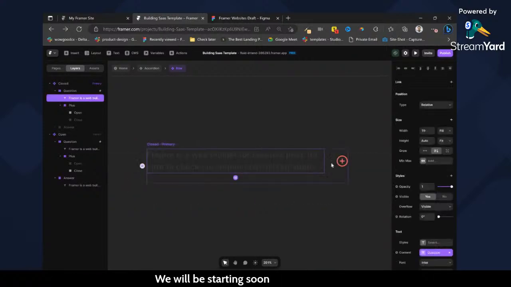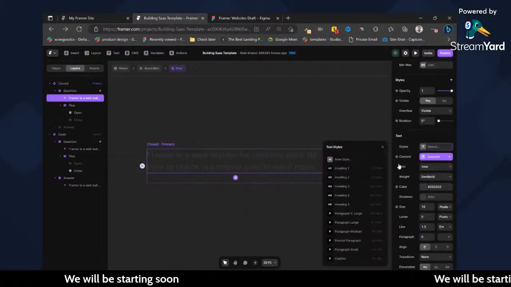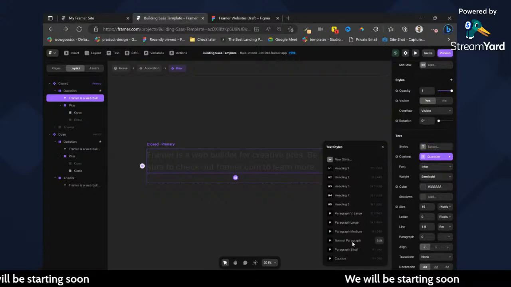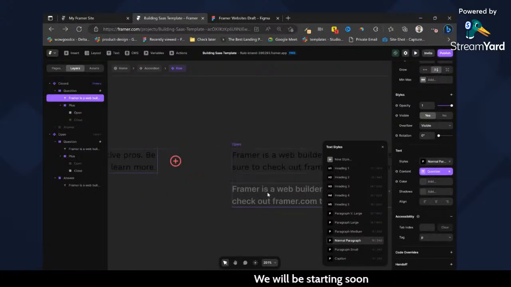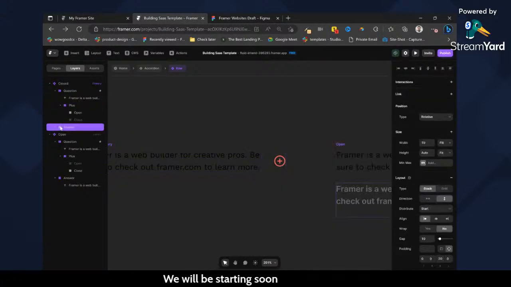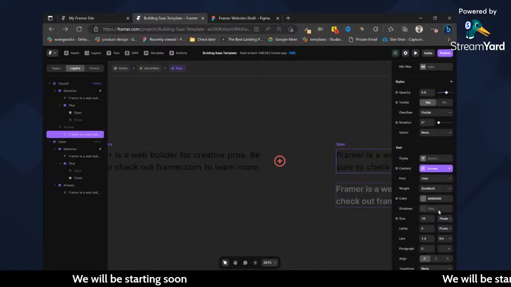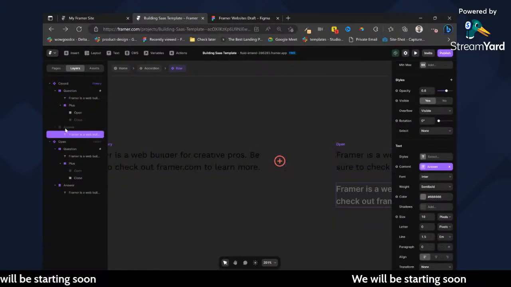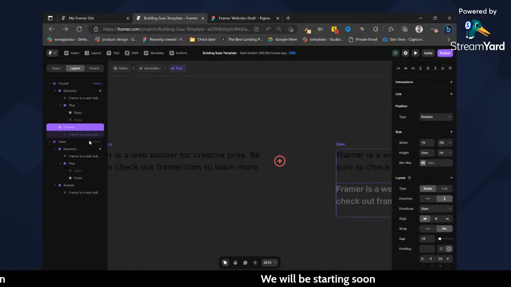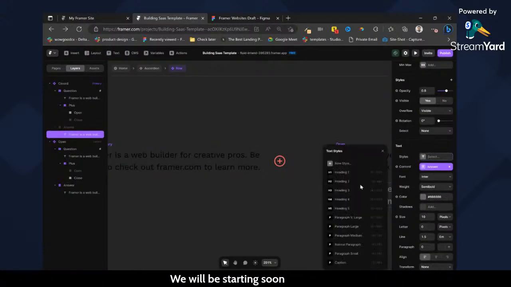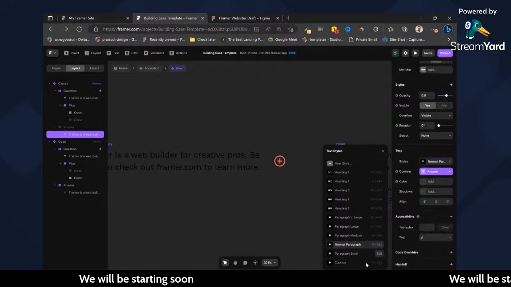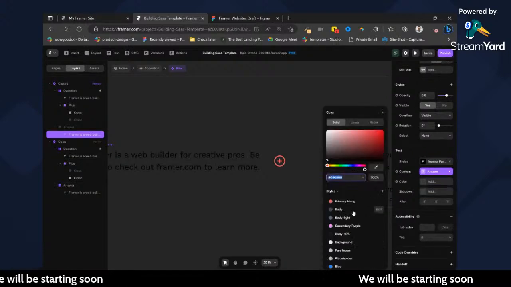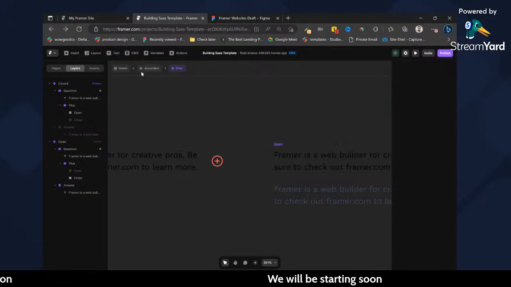So one more thing is customization. Let's change the content to our own kind of content. So this, and for the answer, we have it like same stuff to this normal paragraph, but then we have to change the color to body listing.